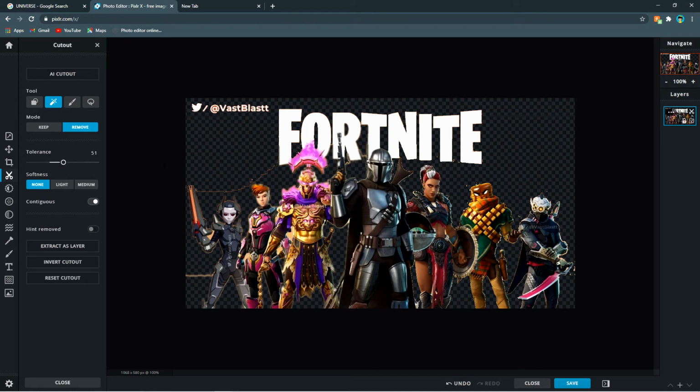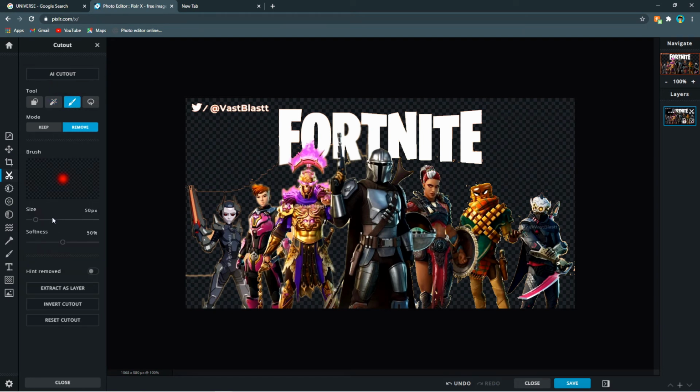All right, so now I want to clean this up. All I've got to do now is move over here to this draw cutout. Depending on the size, it's pretty good size, but look, I can make it bigger. See the big circle? That's way too big, so let's keep it lower, around maybe 72 px. And then you can increase the softness, so if you don't want to be too harsh on the cut, you can increase the softness or lower the softness.